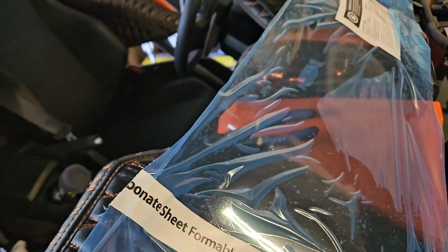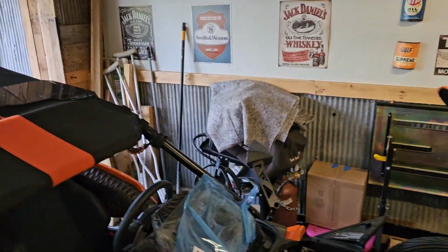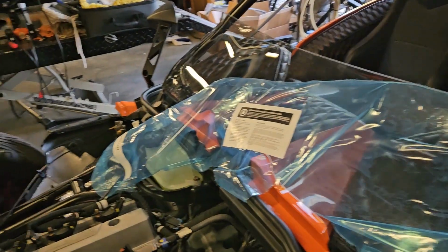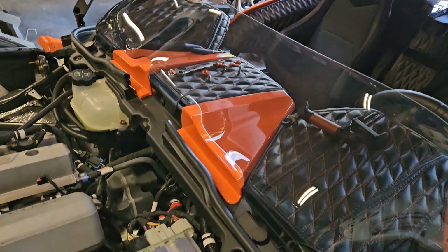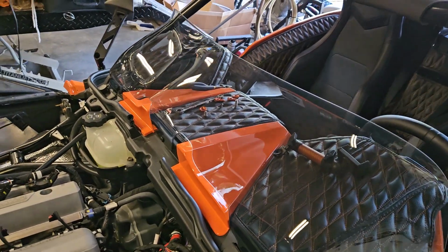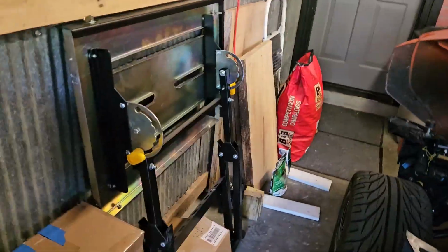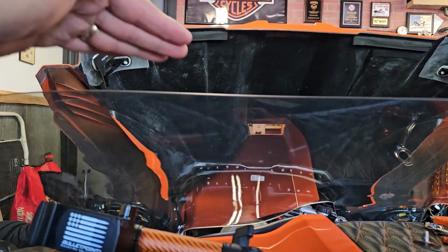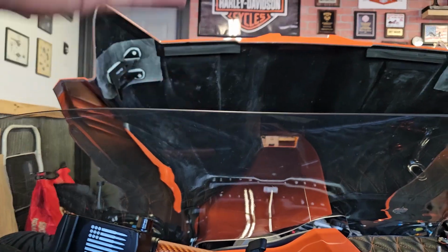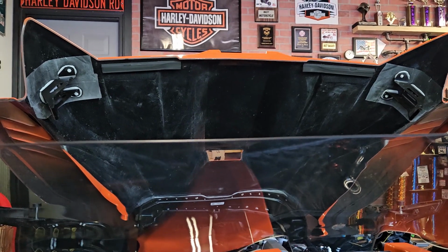I'll go ahead and peel this off, go to the other side, and get this film all peeled off. The stock windshield's laying up there. But the damn thing looks cool. It looks freaking badass on there. So let's set it in and see where it sits compared to the stock windshield. Oh, it's about the same, but it looks like it curves up more. Looks like it's going to blow that air right up past the roof.